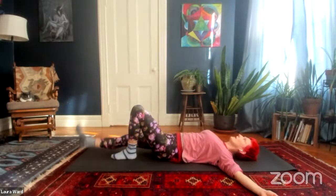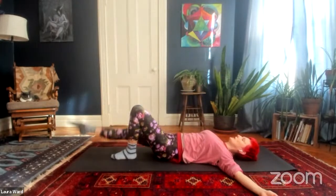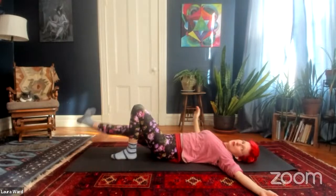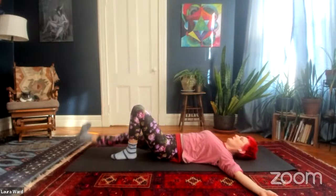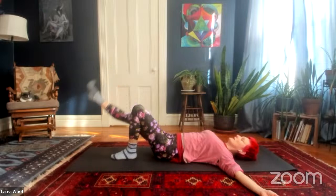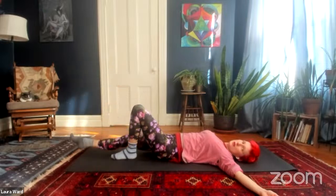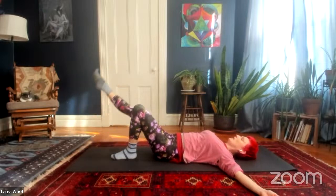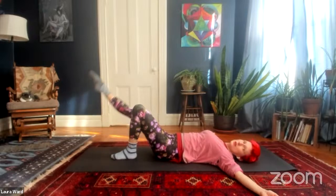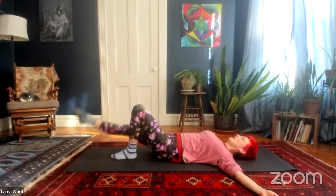5, 6, 7, 8. Turning your leg out, flexed foot. We're going to start with the 4s, turned out leg, flexed foot, coming low, going 1, 2, inner thigh, bringing it up, 3, 4, tippy toes, 1, 2, 3, 4, pointed toes, 1, 2, 3, 4.